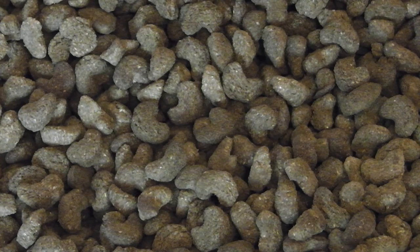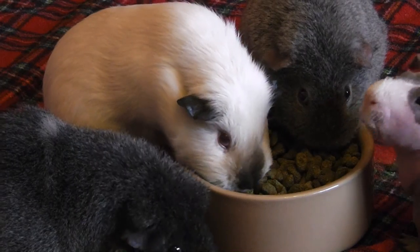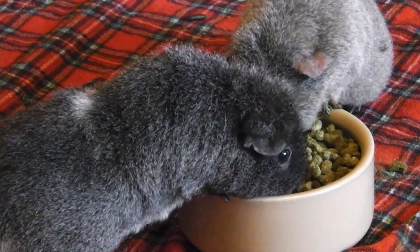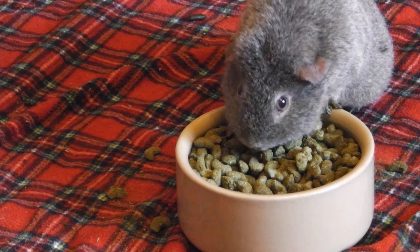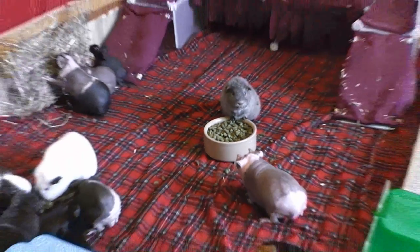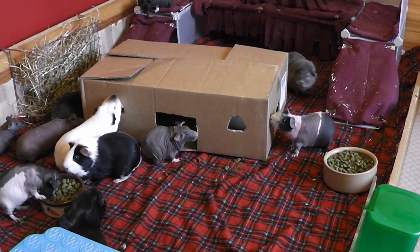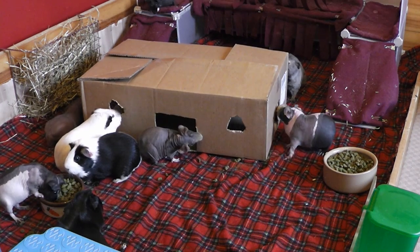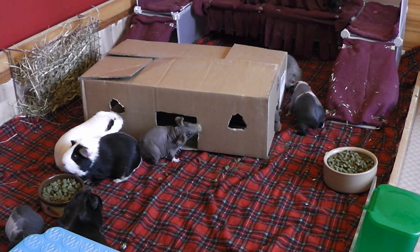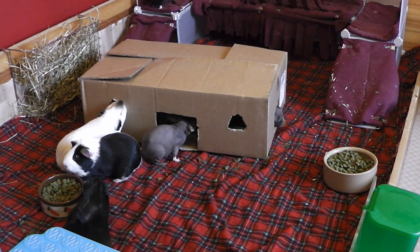There seems to be a golden nugget somewhere whenever you put it in the bowl. One last thing: when I get the pellets delivered they usually are in a cardboard box. Now if you have guinea pigs, you may know that cardboard boxes are great — it's just something that makes you happy. I got a bag of pellets and a greenhouse for the guinea pigs. This is not going to last the way a plastic or wooden house would last, but it's great fun for the piggies to destroy it and great fun for me to watch. So don't just throw the box out straight away — get the piggies to play with it.